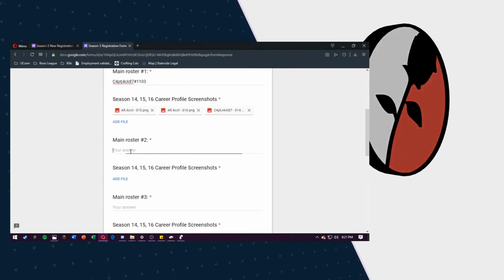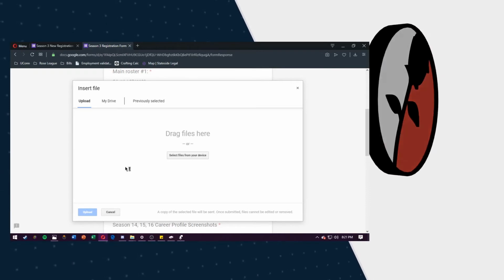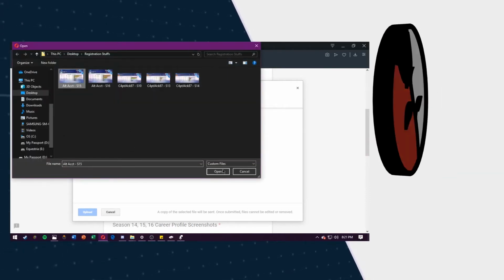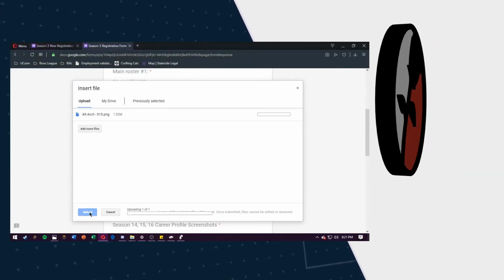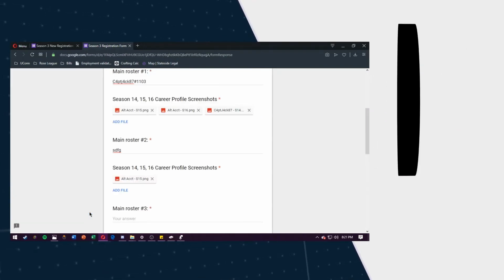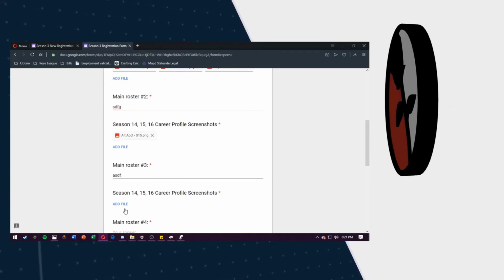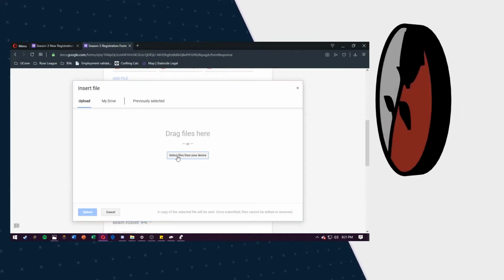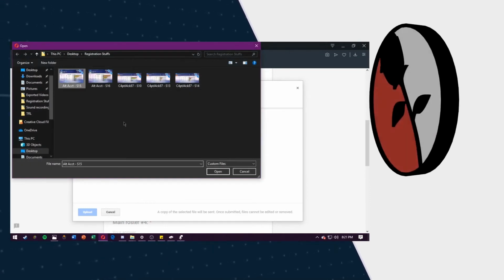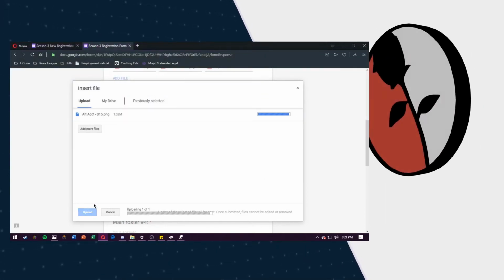So you're going to do this for each one of these. Now this is going to take a little bit, because since they're required questions, I do have to add something. As I go through this, I am going to talk about how this works when it comes to subs. Now, the issue with using Google Forms on this is that you can't have a pseudo answer.